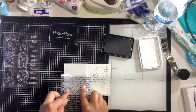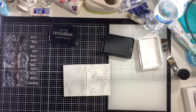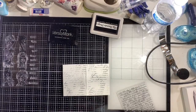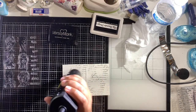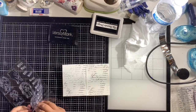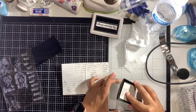I'm using a micro notebook and one of my absolute favorite stamps, which is from Kaiser Crafts. And this was just an idea for me for the month of September. Every day I'm going to spend a few minutes in the month of September and decorate a page. What I decorate the page with is just going to be dependent on my mood.